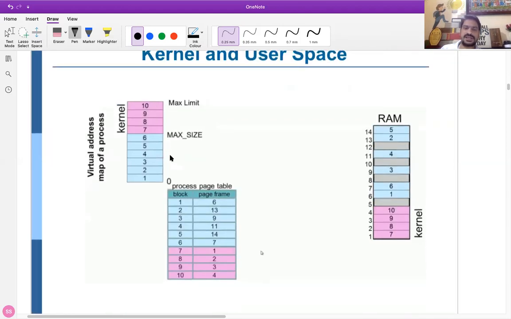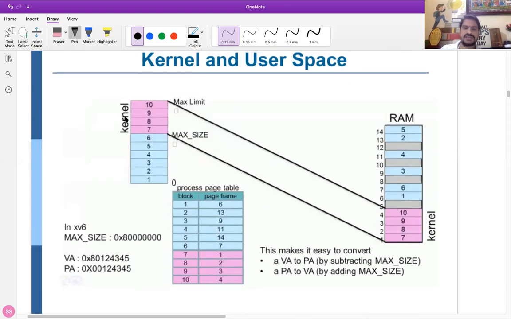So we have this kernel space. This is your kernel part. Here also this is our kernel part, and the user space where we have the user program. Here we have some user program in the main memory.